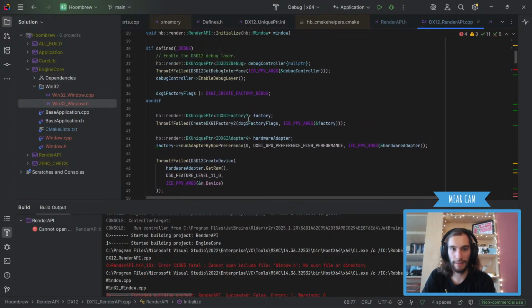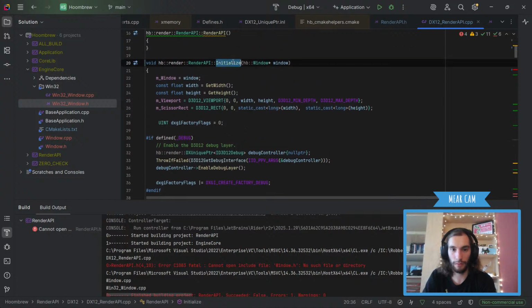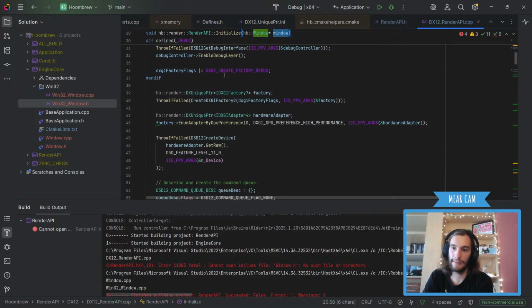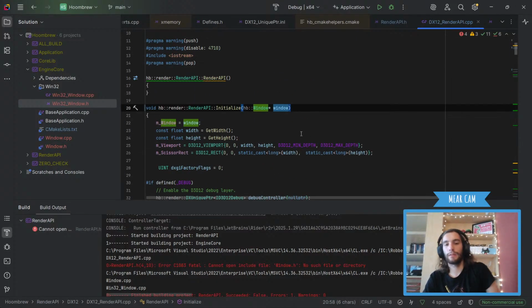So instead, this is an initialize function, right? Do we need the window in any other place? Oh, width and height, I guess. That's annoying. It's just a normal window. So can we get away with just call? No, we need to do this, and then that's annoying that we need to cast it.